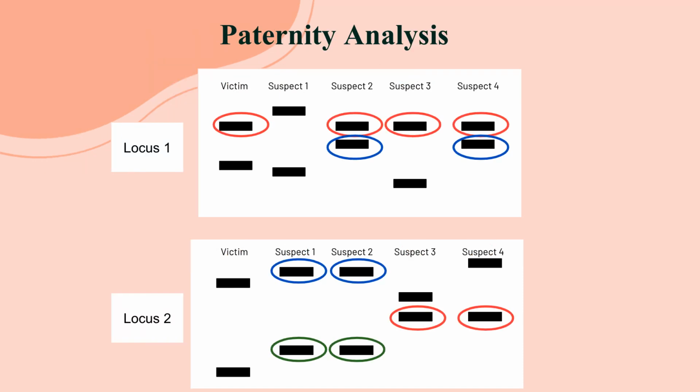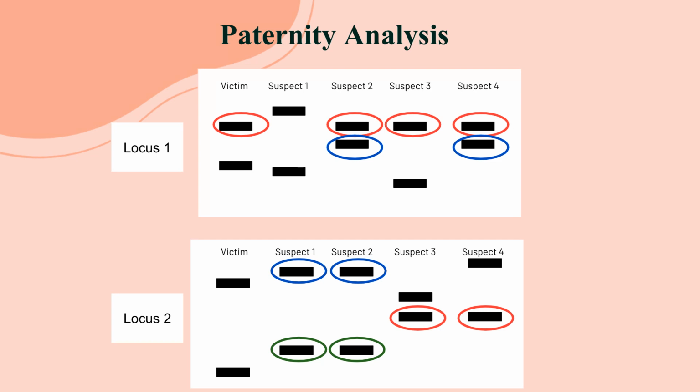We will now see if any suspects are likely the parent of another individual. In order to determine the parent of someone else, you must match the child at 1 allele for each locus, since 1 allele is inherited from each parent. The common alleles at locus 1 are circled in red and blue. We are unsure from locus 1 which individuals could be related.